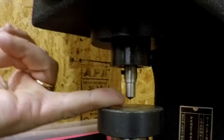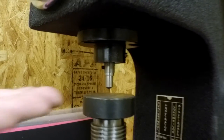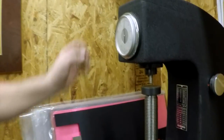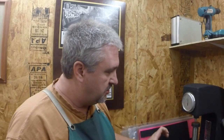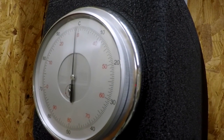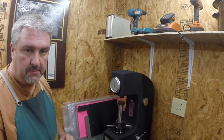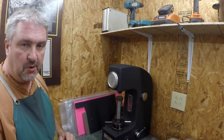This little rod has a diamond in the end of it. And when I finish a knife, I bring it in here, lay it up here. This box contains all of my tools for calibrating this machine. I can put the blade in here, turn it down to a certain pressure, flip the lever. In a matter of 30 seconds, it tells me what the Rockwell hardness on the C scale is. So I know if my heat treat is right. Wow.